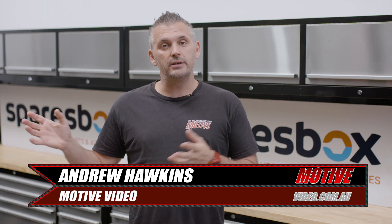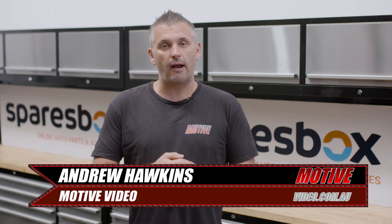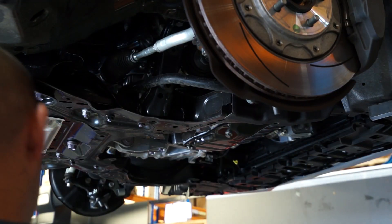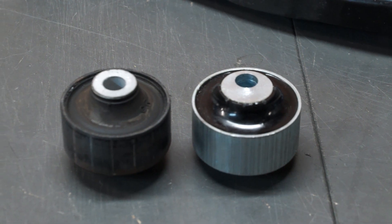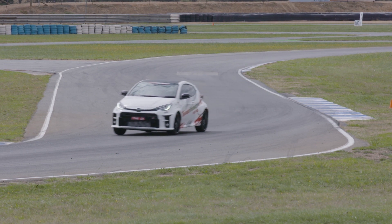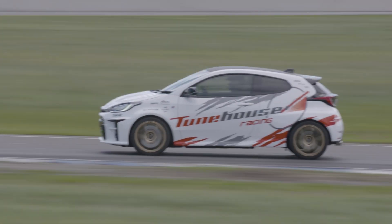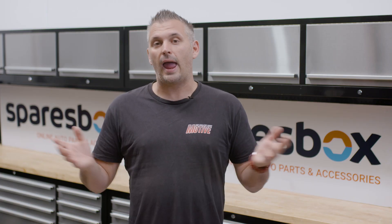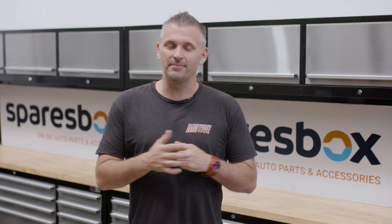If you've been watching Motive Garage and the Day Job Build Series on our GR Yaris, you'll see that we've done quite a lot of little modifications, with the number one goal of being the quickest GR Yaris around Wakefield. Quite a lot of GR Yarises have been there and run some quick lap times. The Tunehouse car has got a 108 flat with their Interceptor on it and a set of Zestino tyres. Our goal? A fair bit quicker than both.